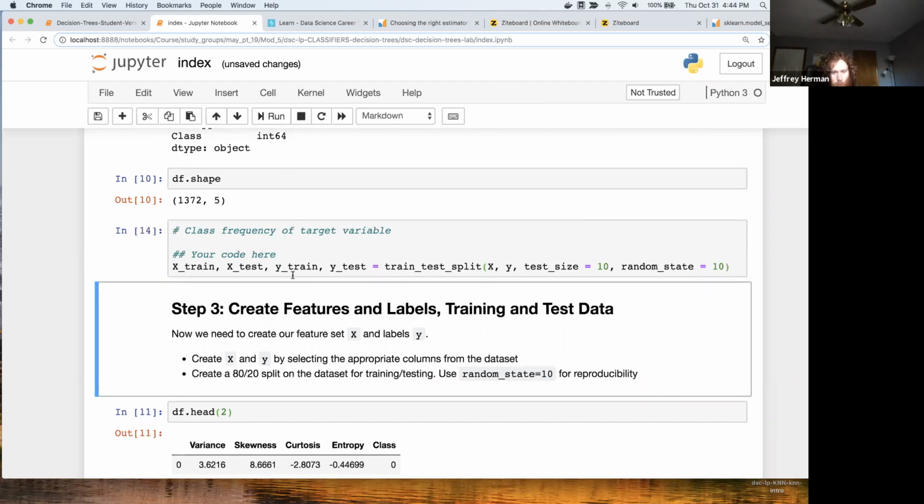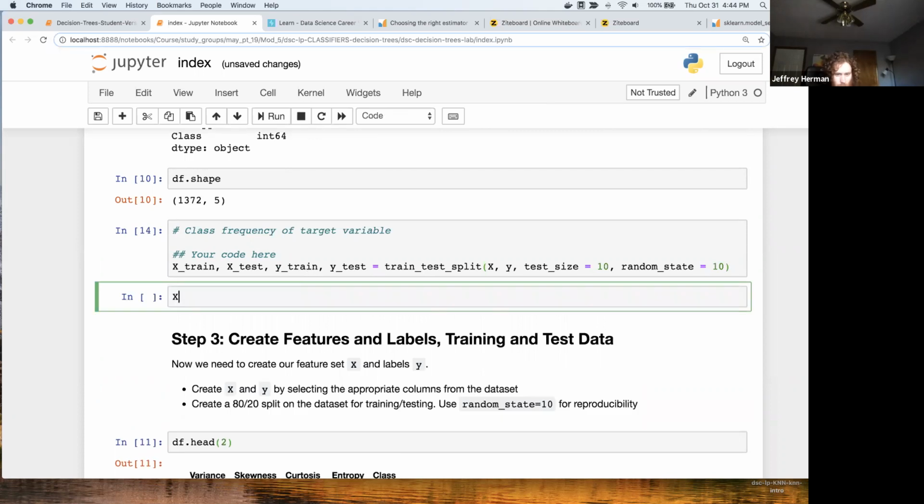I sometimes mix up the orders of these, so I'll usually look at the shape of all of them. Man, I spelled both of them wrong. Shape. y_train.shape, y_test.shape.